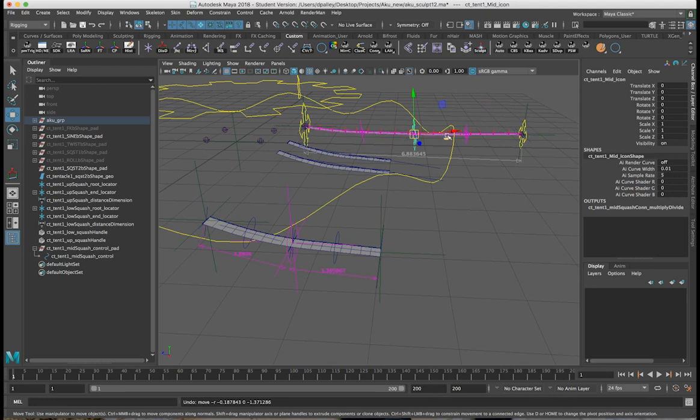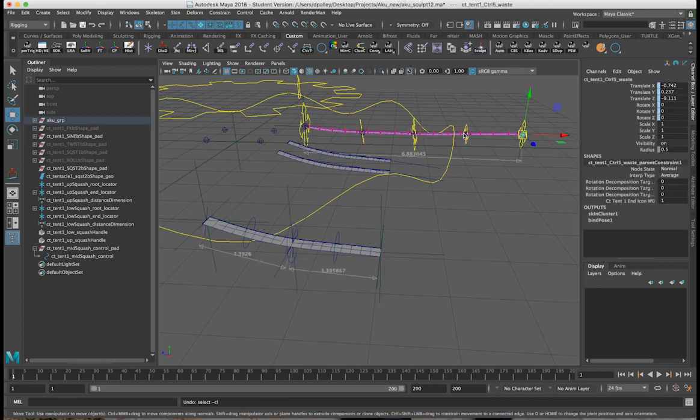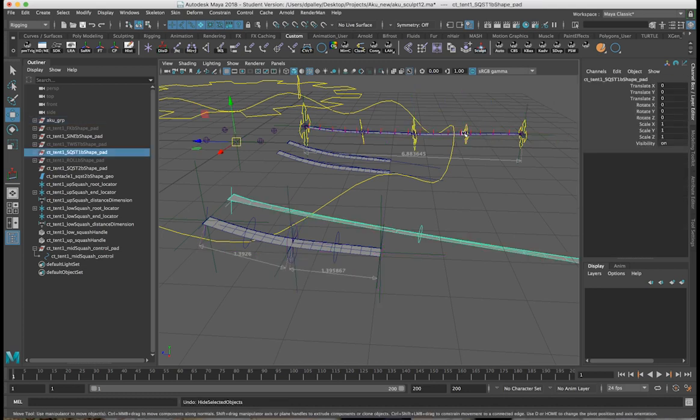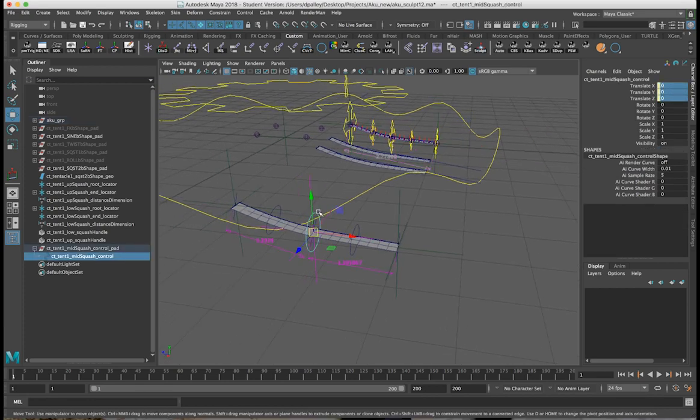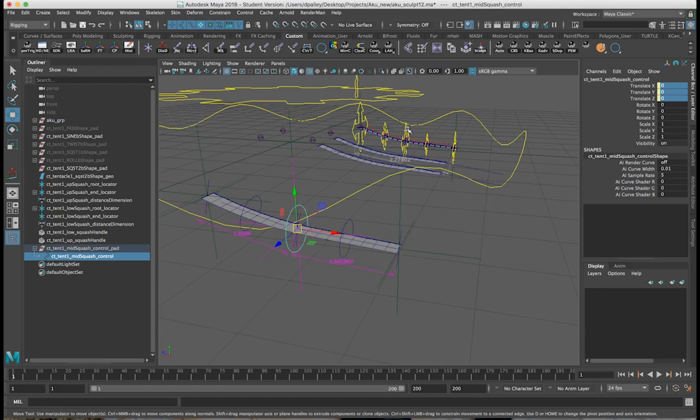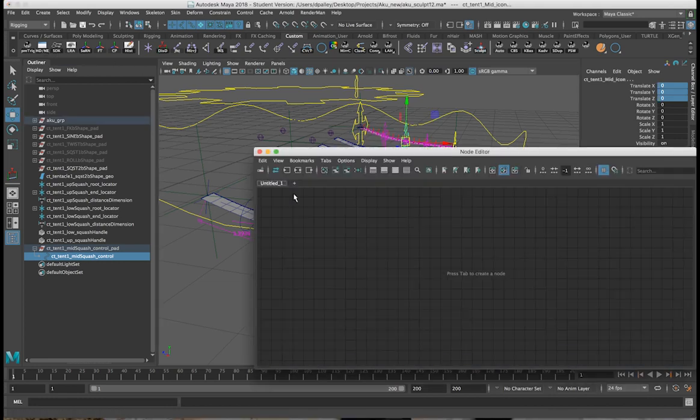So I want it to reference the fact that when the tentacle is stretched out here, I want the movement here to reflect the movement here. So the way we're going to do that is get this back in. I'm actually going to take these two controls here, bring them into the node editor.